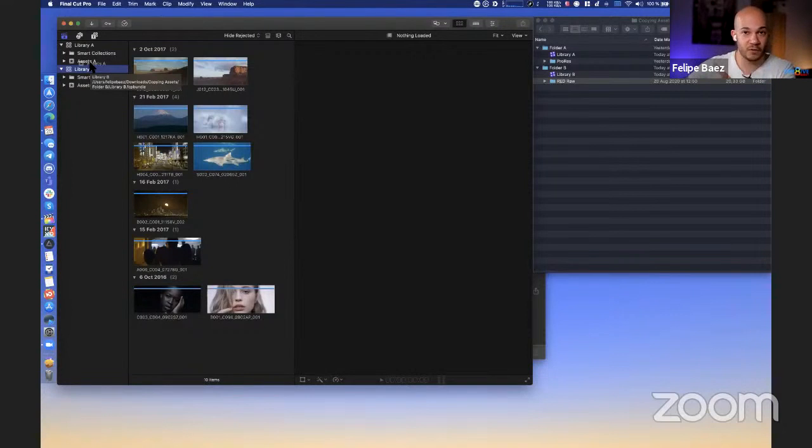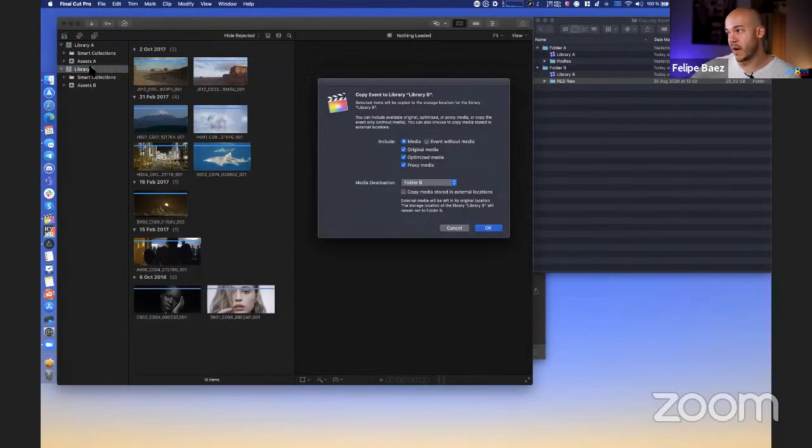And you check the box on one or another and then click OK. And if that media would have been external to both libraries, you would only create this duplicate of assets A on library B just within the library. The media itself outside the library on Finder on your hard drive would remain where it is.